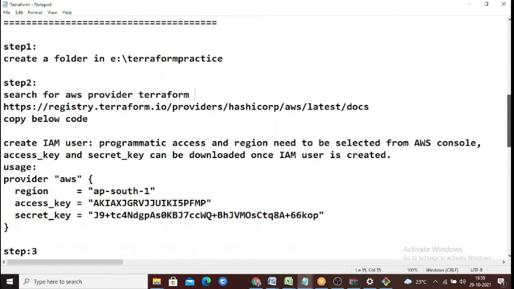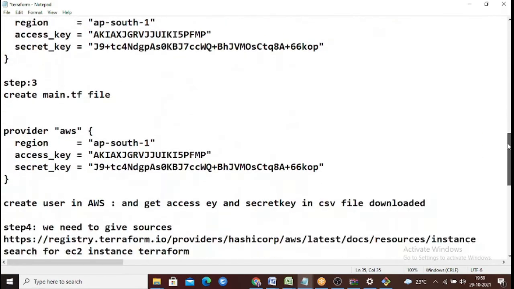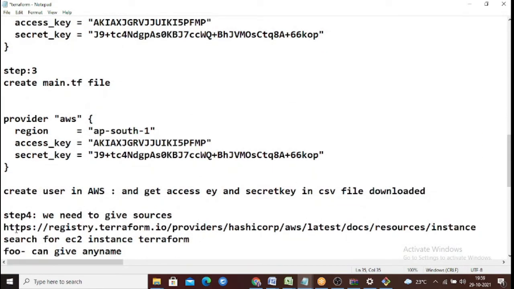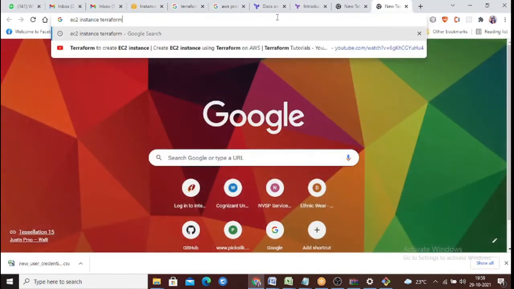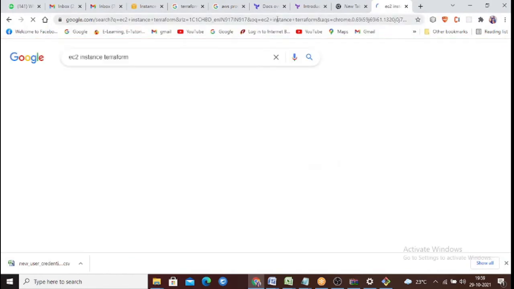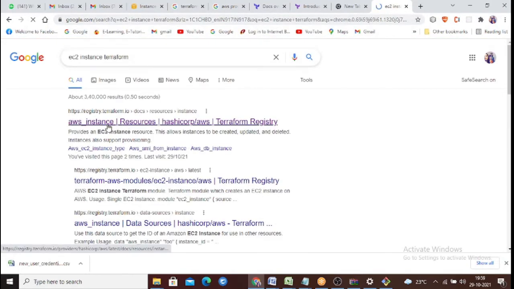The provider we have already added. The next configuration we need is the EC2 instance in Terraform. You need to give your EC2 details, so we need some more configuration in our file.